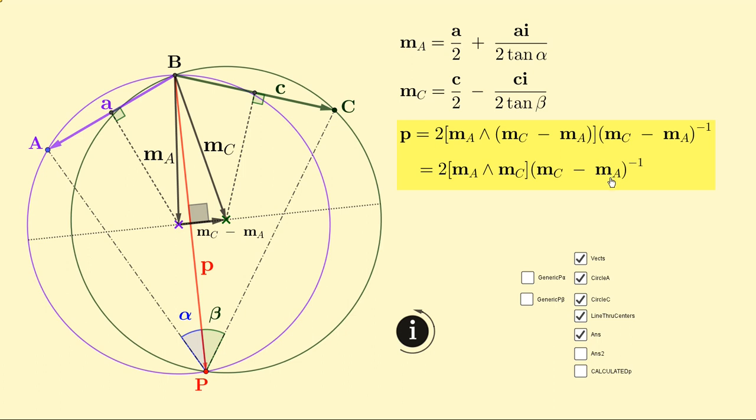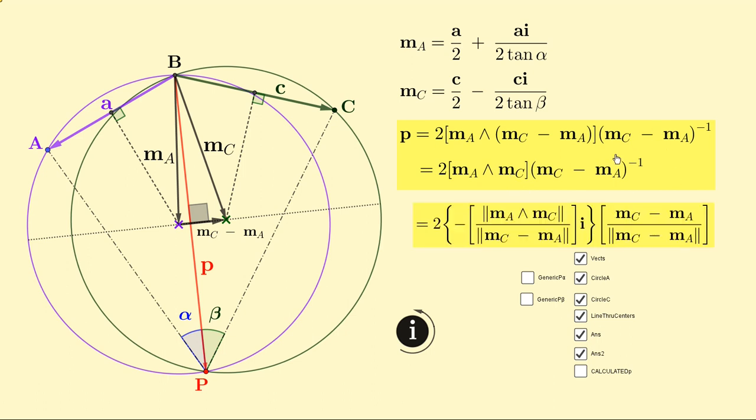So before we proceed to transform that, let's recall that the multiplicative inverse of a vector is simply the vector itself divided by the square of that vector's norm. And also, any outer product is a scalar multiple of the unit bivector of the plane that contains the two vectors. So let's go ahead and do our transformation.